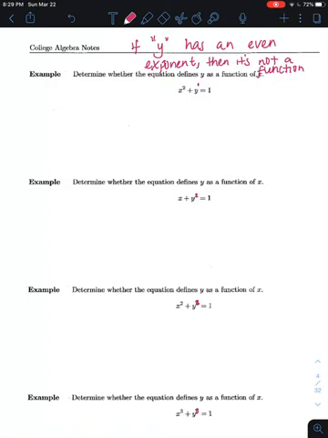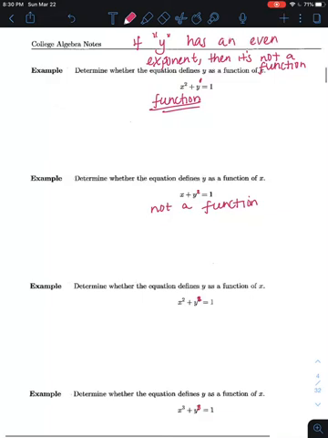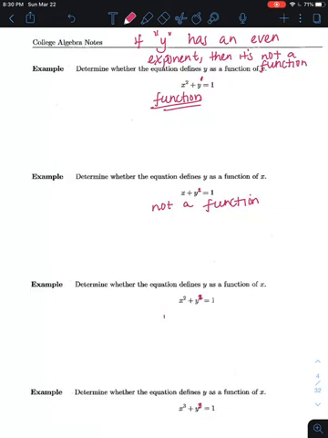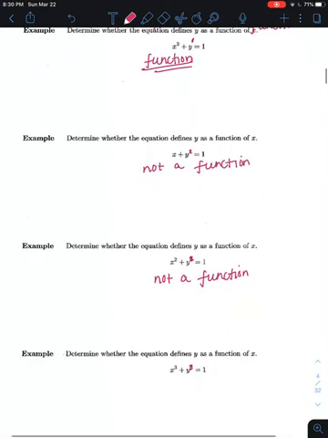The first one, if I look at this equation, this is y to the first power. One is an odd number, so I'm saying that this is a function. As simple as that. Then I said that this one has a y squared, so this is not a function. Again, we're going to check all these using Desmos, graph it, and see how the graphs match up. This is x squared plus y squared. This is a 2, which is an even exponent, so this is not a function. And then I have y to the third power. 3 is an odd number, that's not even, so therefore this is a function.